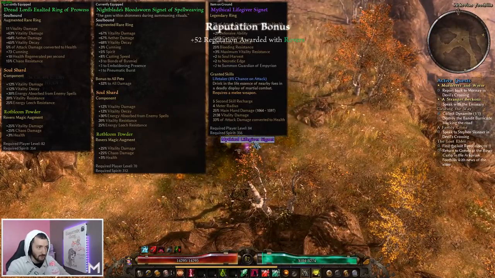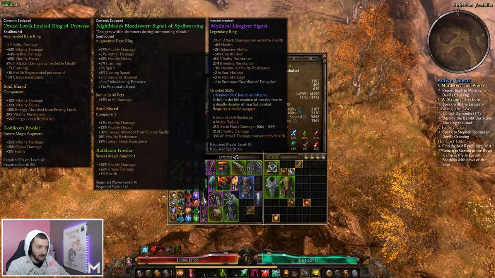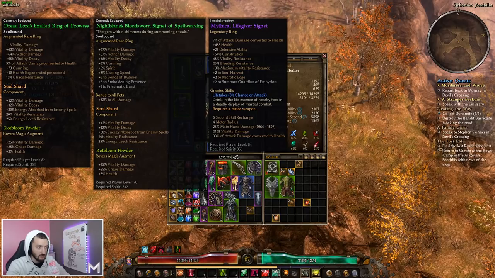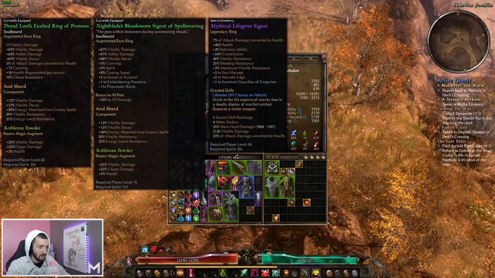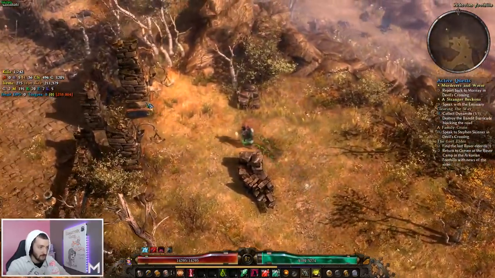Wow, this drop there. Life giver signature of 7%. It has a low HP roll there. Yeah, it doesn't do that good for me. That's a very good item though.